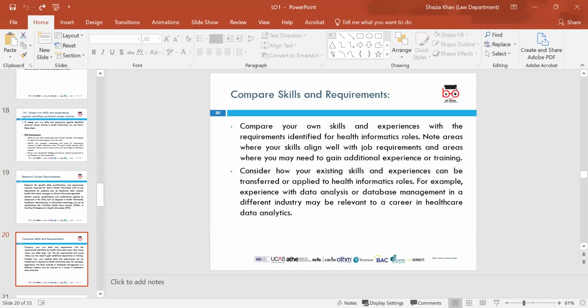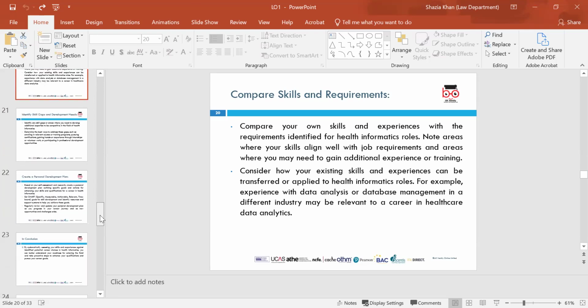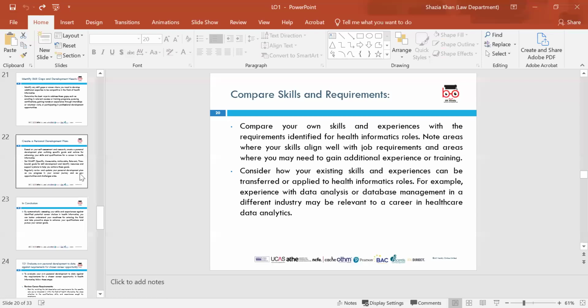Why is it so important to reflect on your own skills? Some people don't like reflecting on that, but it's really important. Why do you think it's really important to reflect on your own skills? Abimbola, why do you think it's so important if you wanted to progress in a job? Why do you think you need to reflect on your own skills?